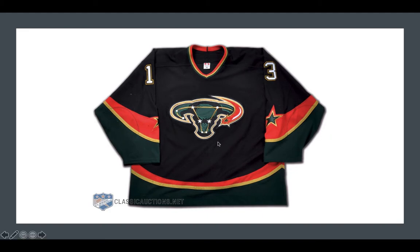Not going to go in depth, but there's an obvious reason why it's called the Mooterus, based on the look of the logo, and even beyond that, the logo is just super busy as well. You've got a constellation thing going on. You've got stars for the eyes. You've got the swooshing star coming around. You've got another color added with the outlines. You've got tan, black, green, red, and gold. You have so much color going on.